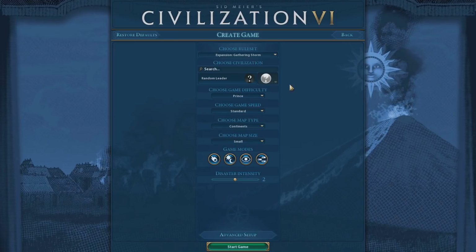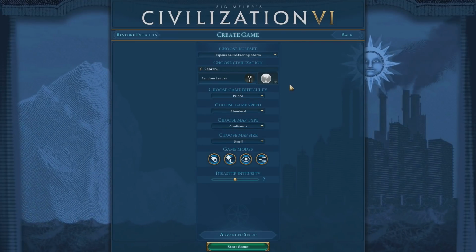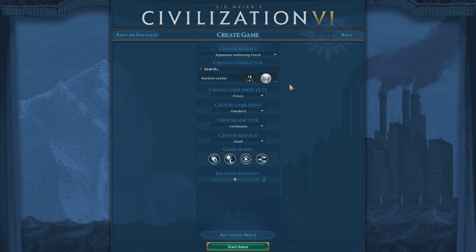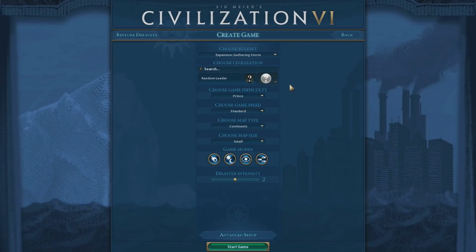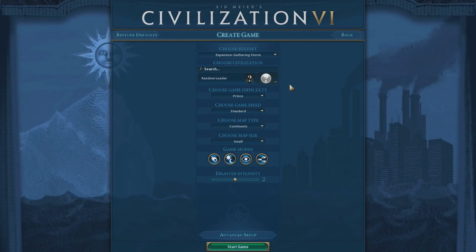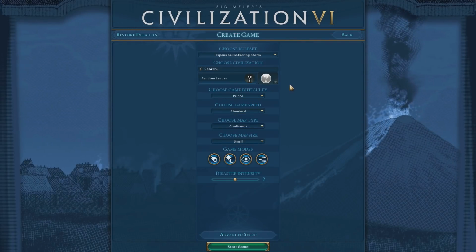The rules are simple. You are looking at your capital only, so only the capital, not some other city you founded. It's got to be your capital. How big a population can you make it by the time the game is over? Really simple. Can you get it to 30 pop or 35 pop or even 40 population?